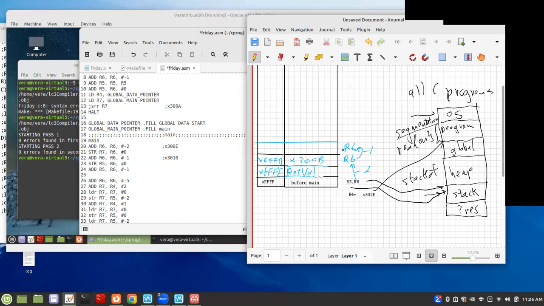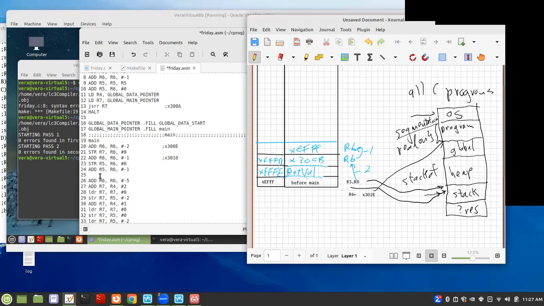This is the local frame pointer. So what it has to do is store the old local frame pointer. It's going to store XEFFFF, because that's what R5 was before the main call. Then it moves R6.